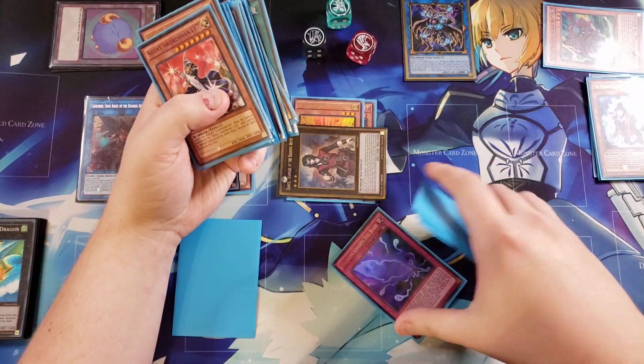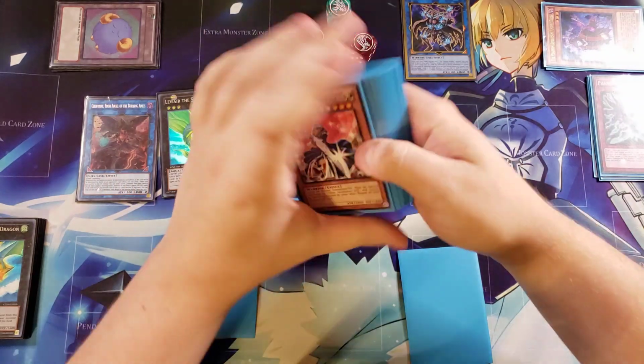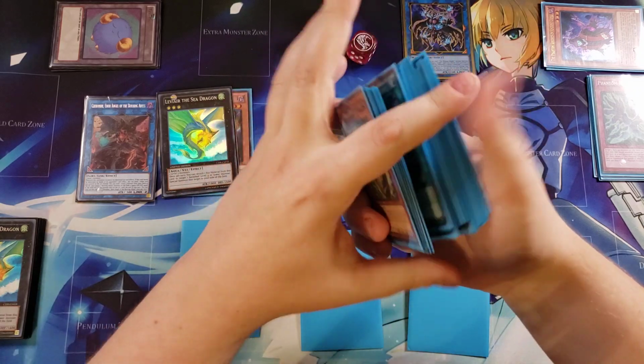So we're going to set that copy of Fogblade to our side of the field, and then we're going to banish our copy of Ancient Cloak to set a copy of Shade Brigandine, which is going to help us out a lot again to get that card onto our side of the field.